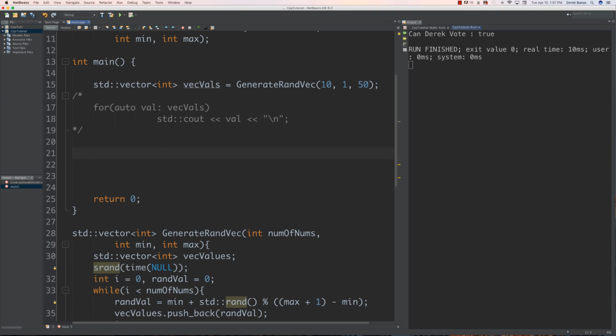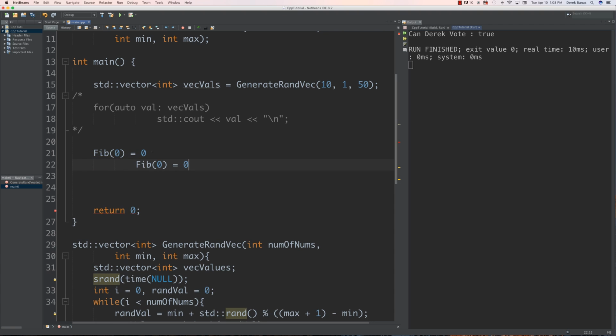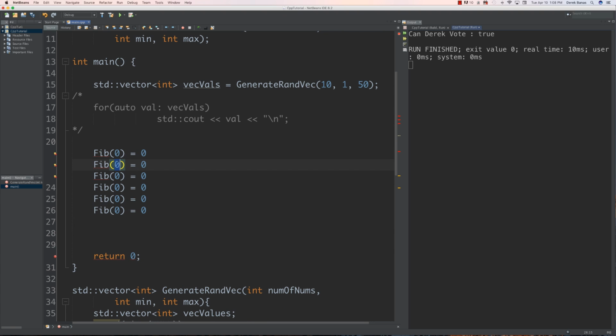Okay, so in the last tutorial, we covered recursive functions, and one of the things we did was generate Fibonacci numbers. So what I want to do here is show you how cool it is to use a recursive function inside of a lambda expression to also generate Fibonacci numbers. Now, let's say we have a function that is going to receive a value of 0. It's going to, of course, return 0. Let's create a couple of these just to refresh the old memory here. All right, so if we get a value of 1, it is going to return a value of 1.